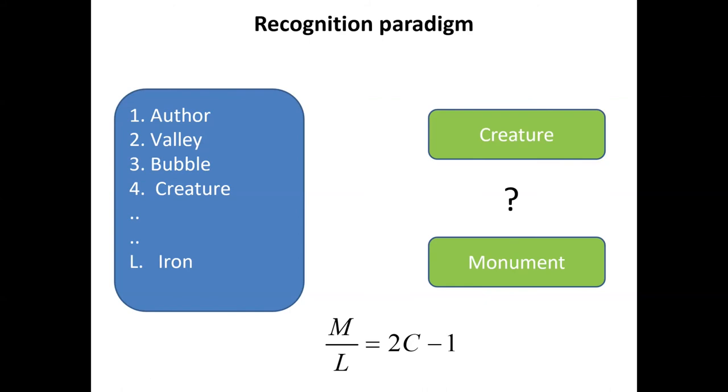So we have now a group of people that are doing this experiment, and each person sees a list of words. We ask him a question. We write down whether he gave a correct or not correct answer. We calculate the C for the whole group of people. And then we have an estimate for the number of words on average in this population of people that they remember.